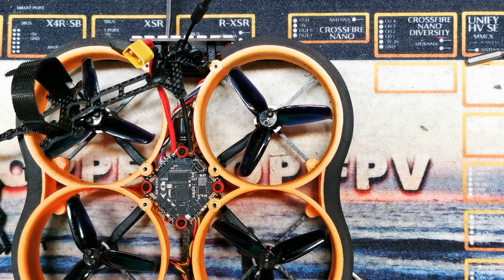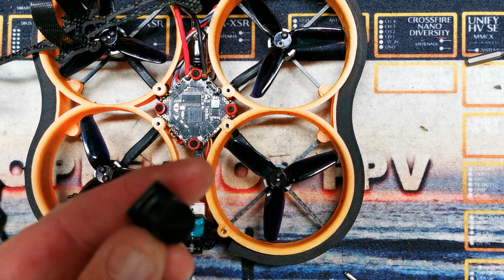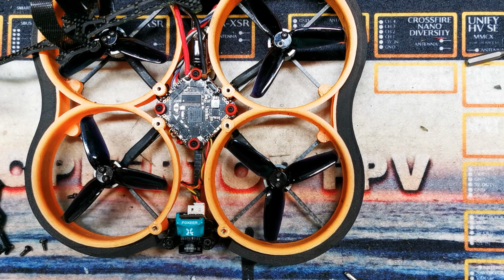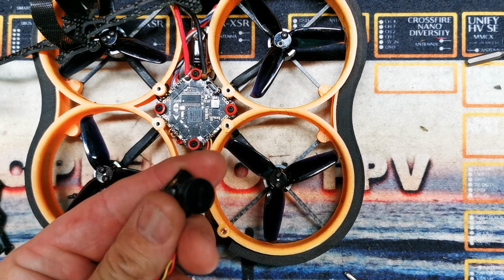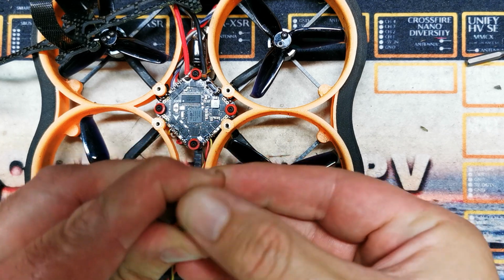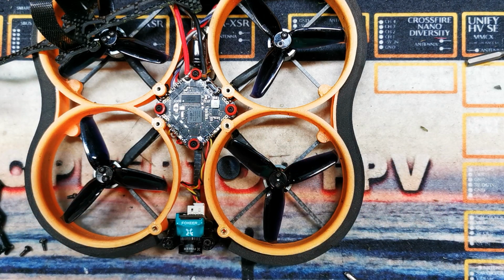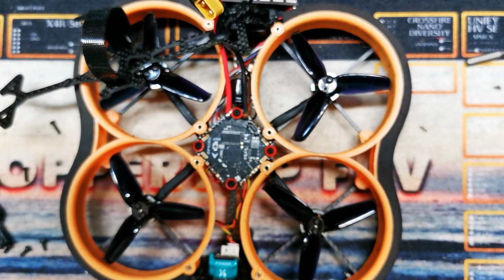I have a confession to make. This is the following day, and I've spent a lot of time filming flight footage and talking about the setup, and you will notice that this quad does not have the Runcam Nano that it came with. That's because last night, after spending hours resoldering it, changing the wires, even removing the back case and resoldering it, I pronounced this camera dead on arrival and put in a new one. However, while finishing off this video, I noticed it has the bloody lens cap still on. I've clearly reached that age where I've become senile.